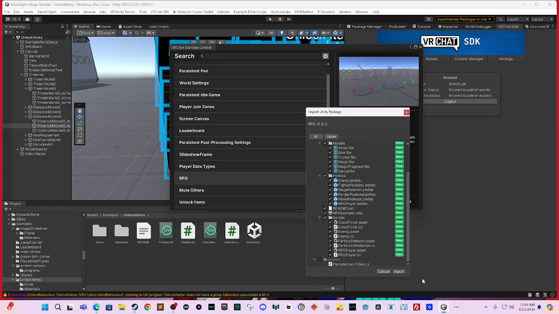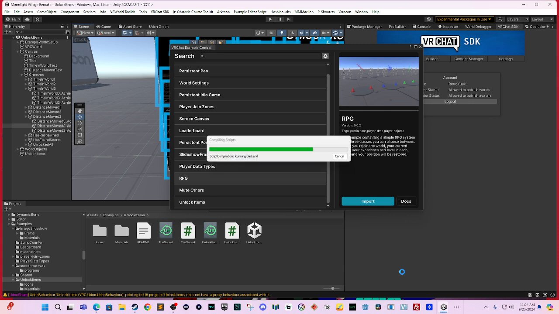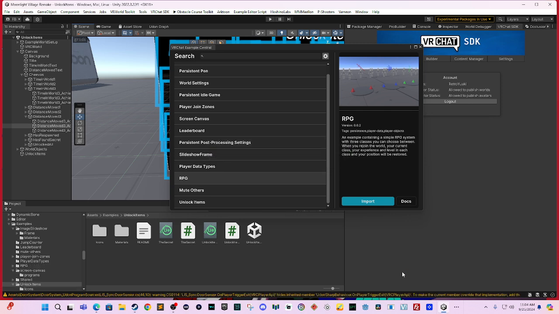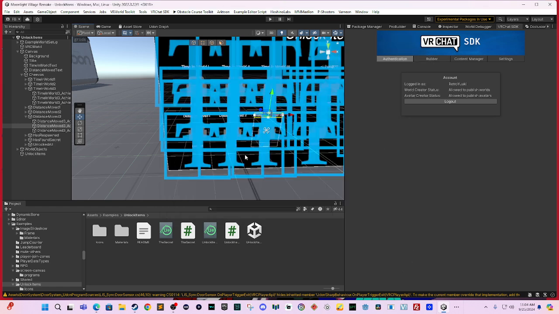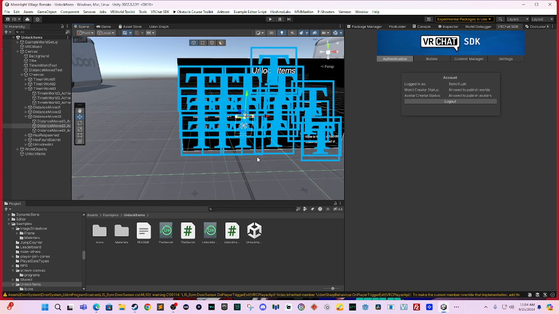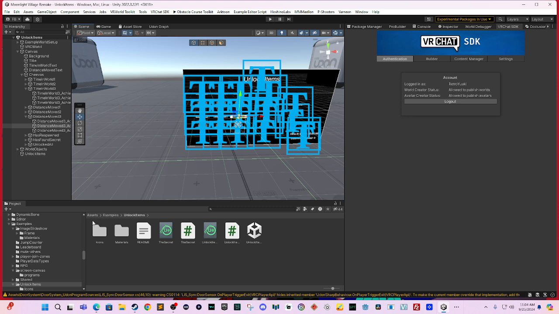Anyway, import. We're gonna take a look at how this looks, and then I'm gonna explain why persistence is highly recommended for an RPG. Now, keep in mind, I have to delete these examples because I am building this in my Moonlight Village 2.0 file, and I don't want it to get corrupted. But I will be using at least one of these in the world too. So RPG is the last example we're going to be taking a look at.